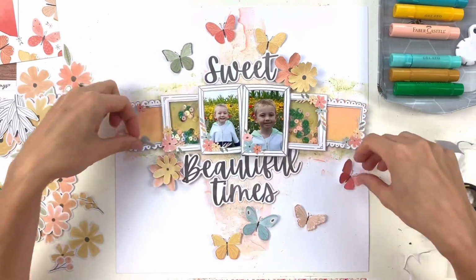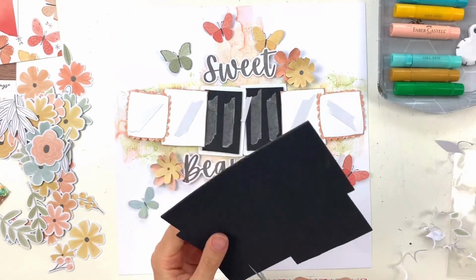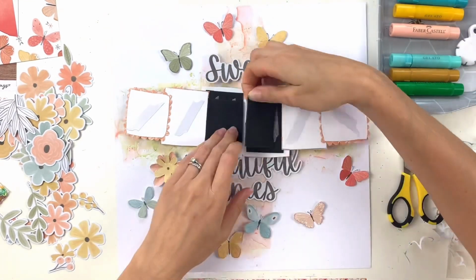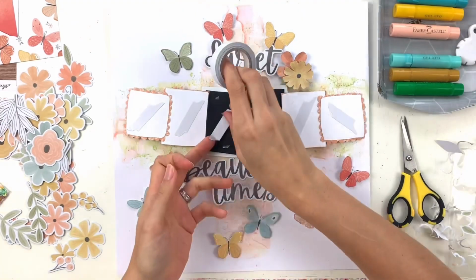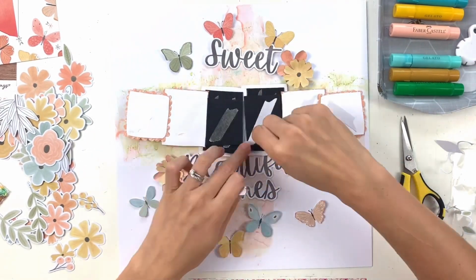So we're getting there really, it's coming together quite nicely. I'm going to go ahead and add, like I said, a second layer of foam behind those photos, because obviously the shaker pockets are quite deep, I needed to raise it up to the same level on the back so that it had surface area to hold on the background.